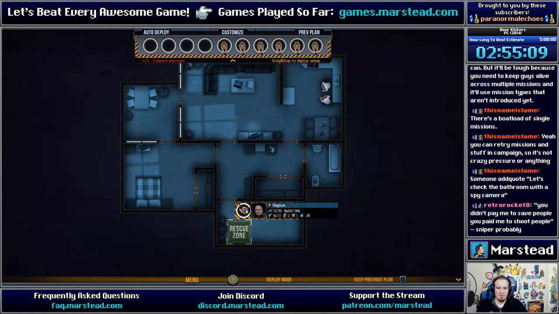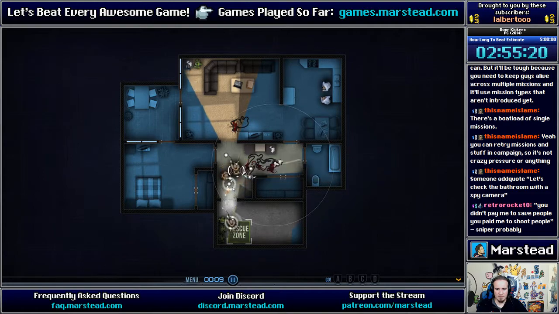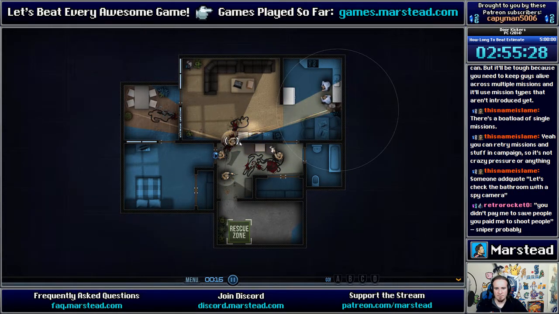Try it again. Lock and load. Let's do this. Cops are here. Affirmative. Got it. Affirmative. Door unlocked. Oh, that felt pretty sweet. No contact. Covering. No tangos. Got one.